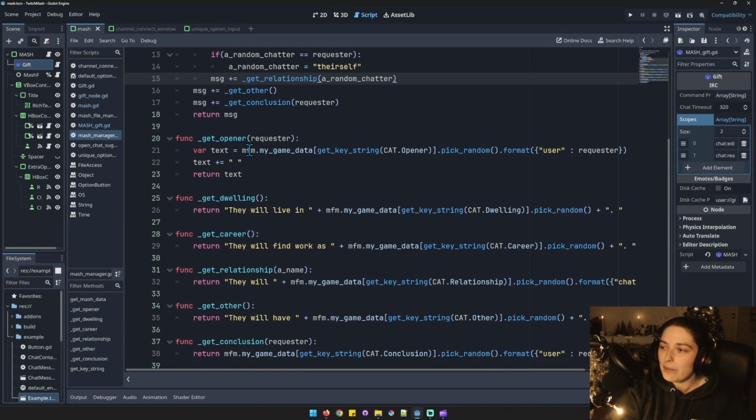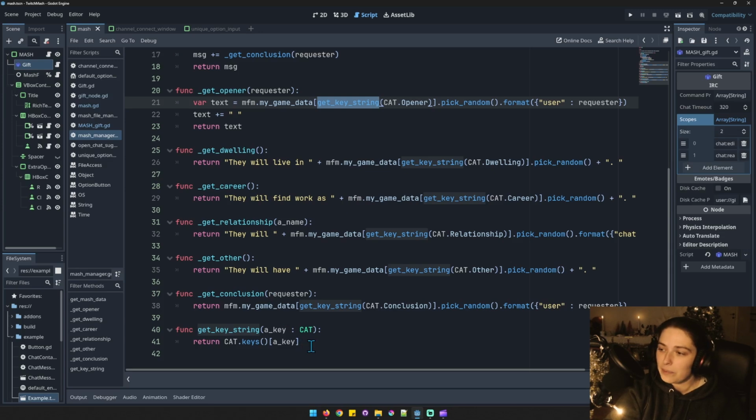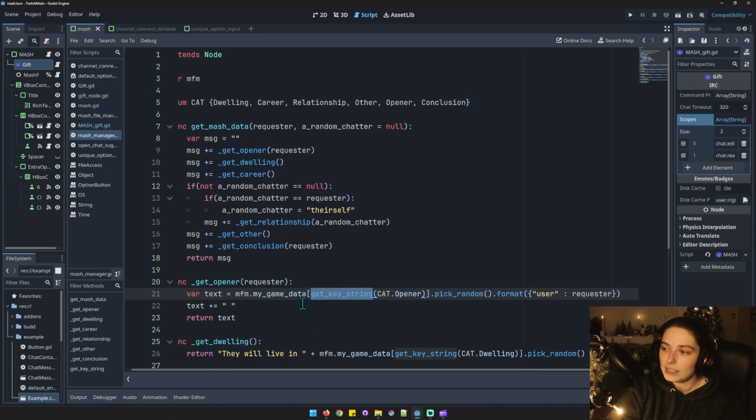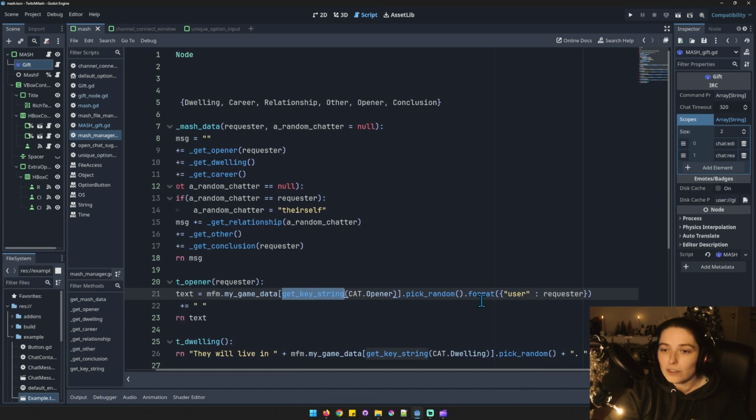So we have MFM, that's our file manager again, dot myGameData, and then get keystring cat, which I believe is down here, yep, which converts one of these, the dwelling, career, relationship, other, opener, or conclusion, to the literal string version of itself, because I wanted this dictionary to be readable to a person and not just to me. And then pick a random from it. I guess I should show what exactly this looks like before I go into too much more detail there.